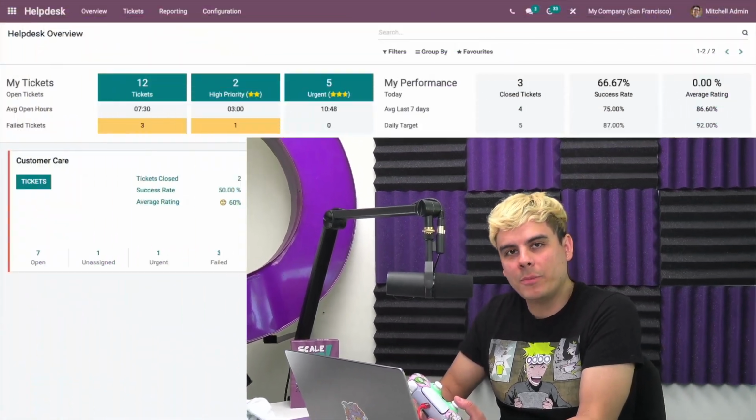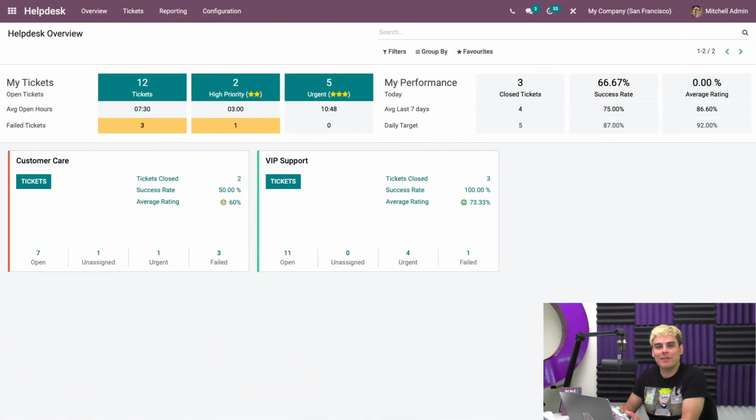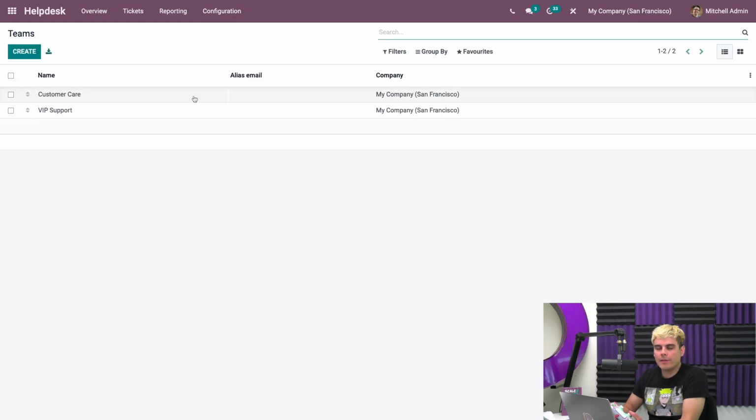Now, the first thing we're going to want to do is start on the Helpdesk module, because that's where we activate these features. And then we're going to navigate over to the Helpdesk team settings by clicking on the configuration menu as you see me do here now. And then we're going to select teams, and then click on the specific team that we want, because we can't enable after-sales features unless we pick a team. In this case, we'll pick customer care.